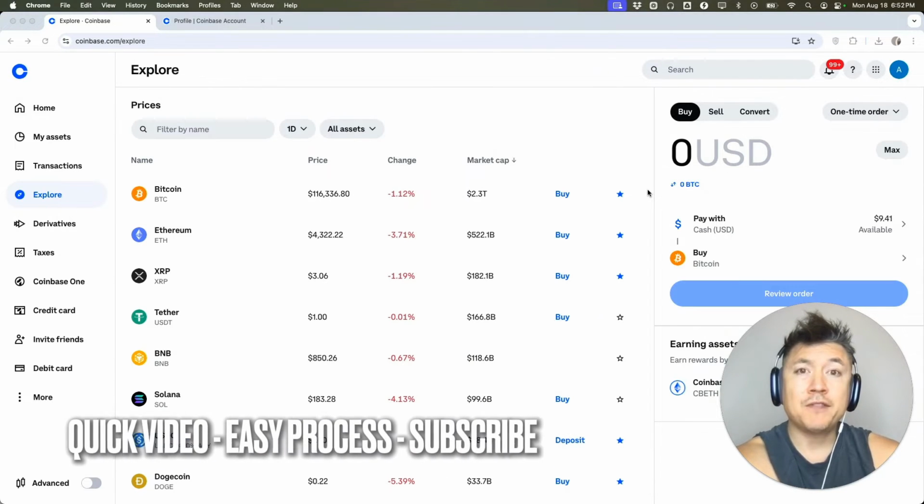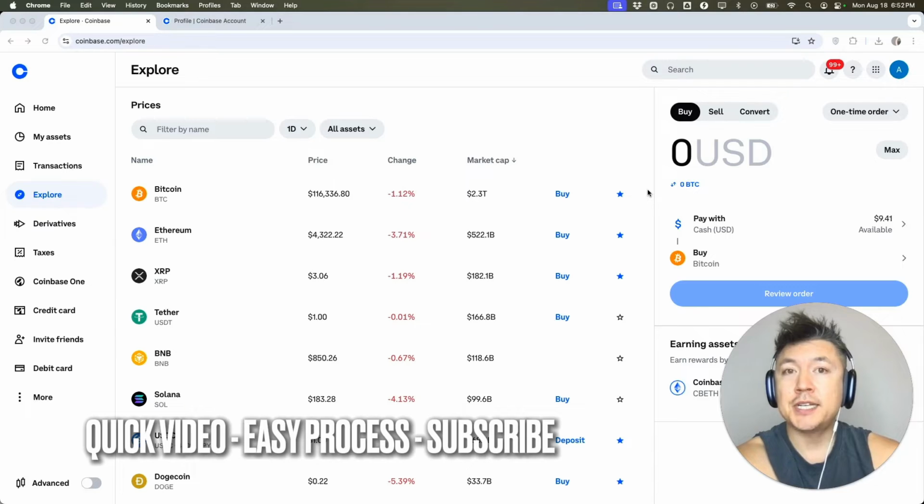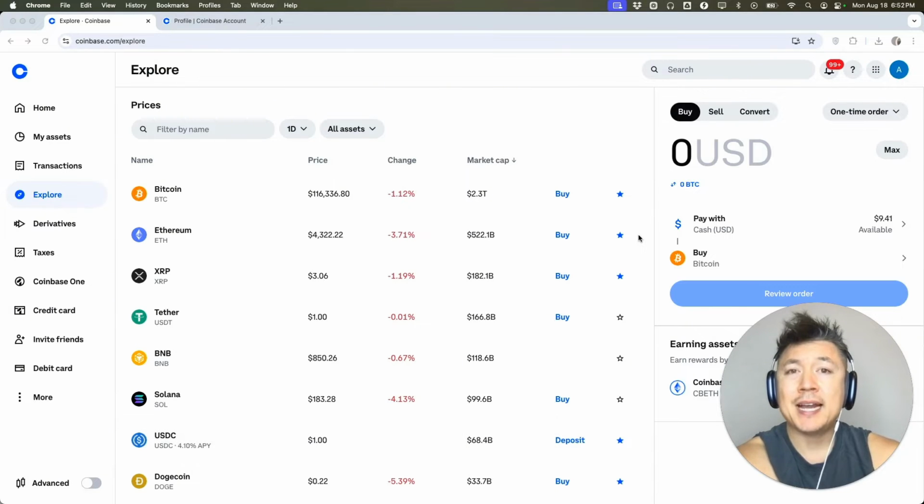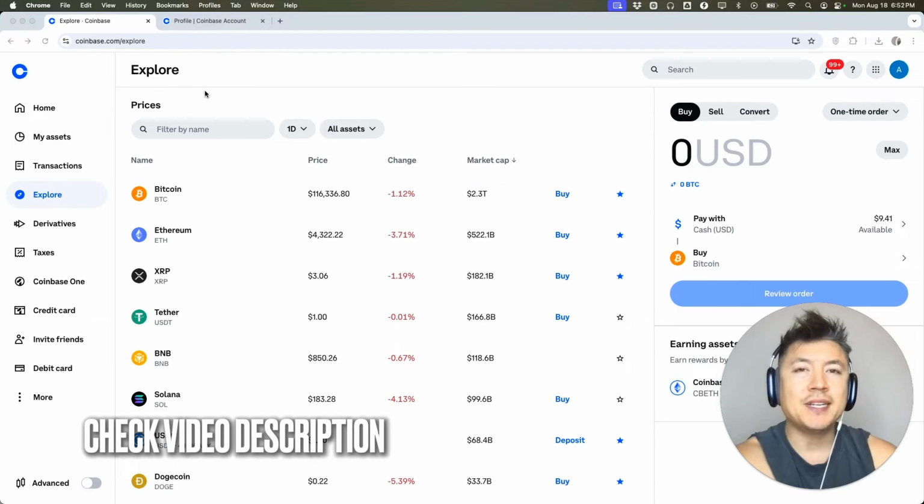First off, guys, a real quick video, not too many steps involved, so be sure to stick around to the end of the video. But why would you want to add a trusted contact into your Coinbase account anyways? Well, that's pretty easy. If you get locked out of your Coinbase account, or to help secure your account, you can add a trusted contact that Coinbase can verify. Whatever the case is, it's a pretty easy process. It's handled here in your Coinbase dashboard. Check my video description. I'll try to leave the written instructions there as well.